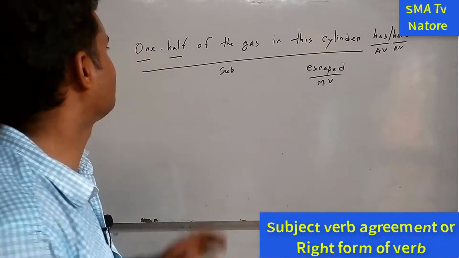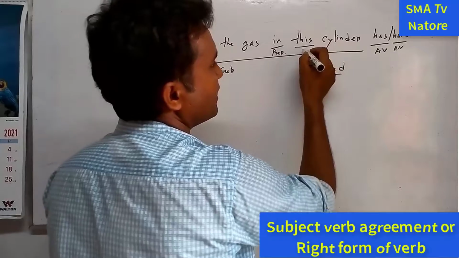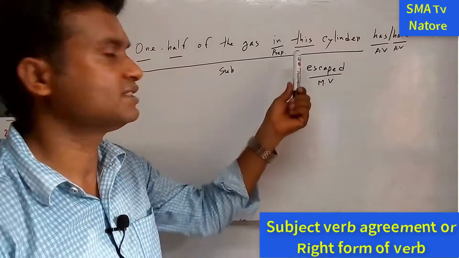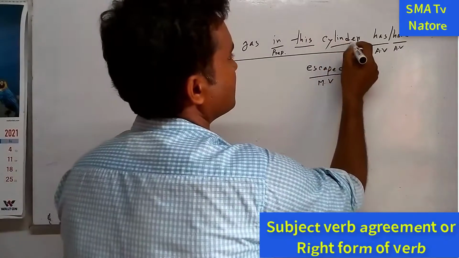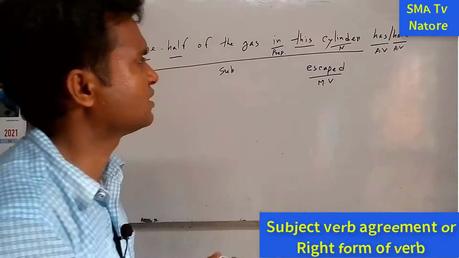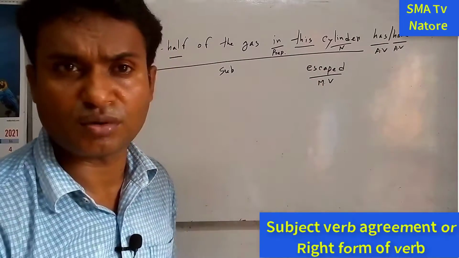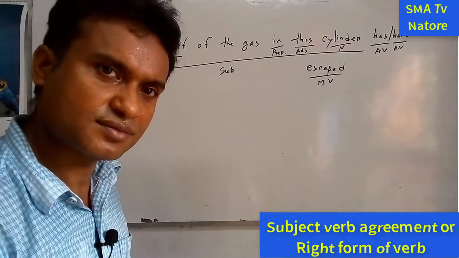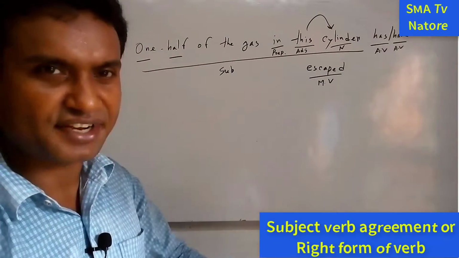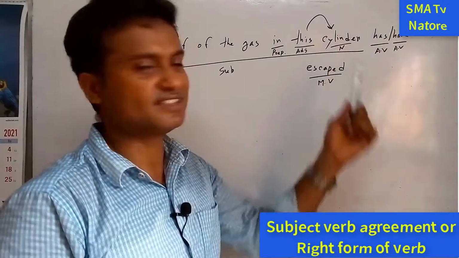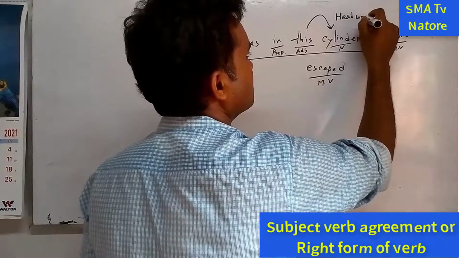Okay, next one: "one of the." We can analyze this sentence. This one is the preposition, and this part is the adjective form. We know that this is a determiner, a demonstrative. This pronoun has come from the demonstrative pronoun, but this is not a pronoun, this is an adjective. Why? Because it is modifying this noun: this cylinder, this marker, this board, this watch, this hand, this finger, this room. So cylinder is the main noun, the head word.